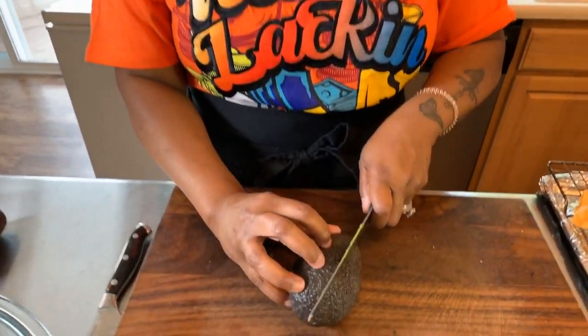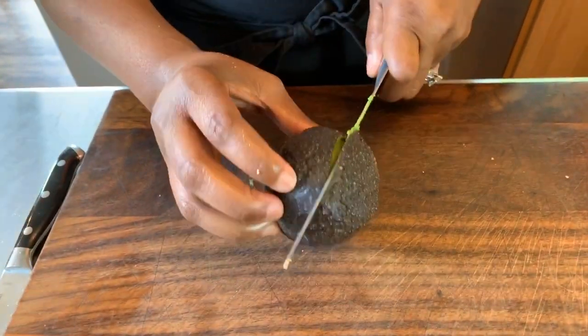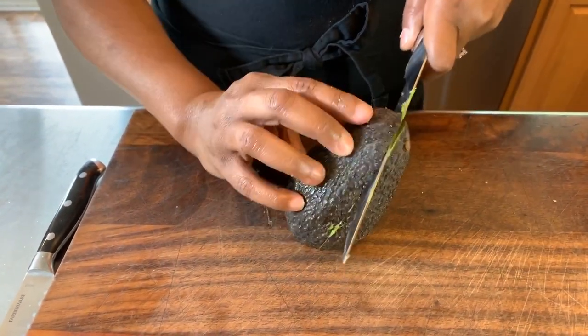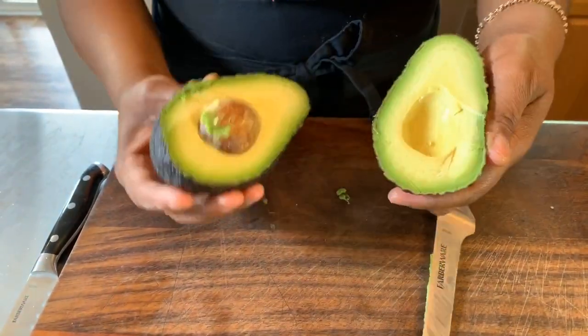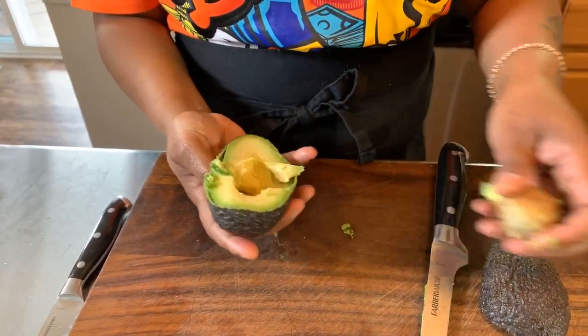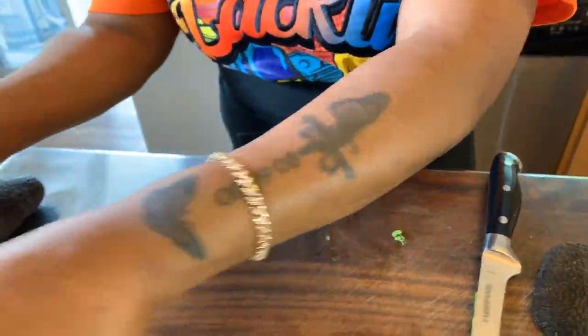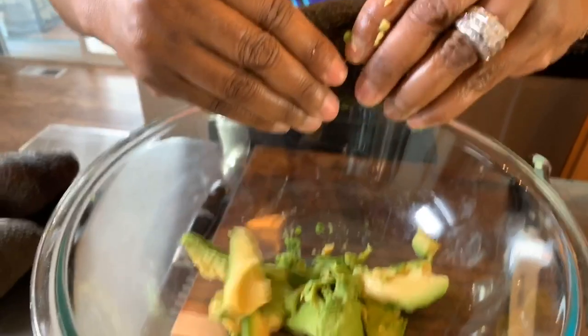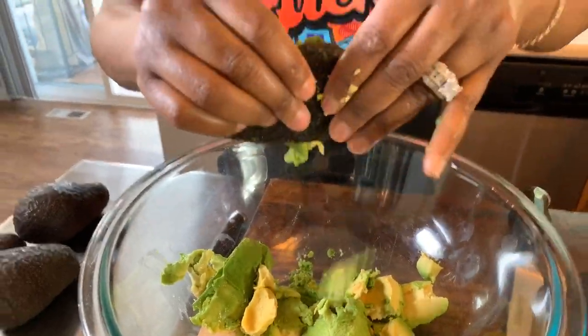Now when I purchased these, they were rock hard, but three days on a counter and they're perfect to use now. So one more time with the knife — a little offset, not straight down the middle, we're just going to do this. Give it a nice turn, take this out. Squeeze the filling out, just like so. I'm going to do the others off camera — when I come back, we'll cut all our veggies and we're going to make some amazing guacamole, Gina Young style.